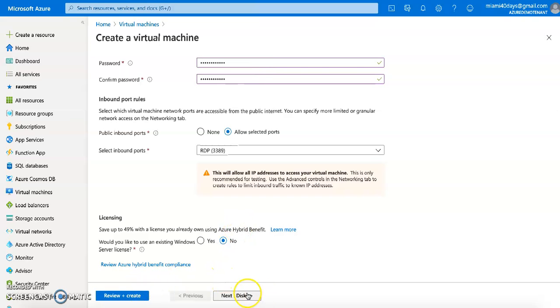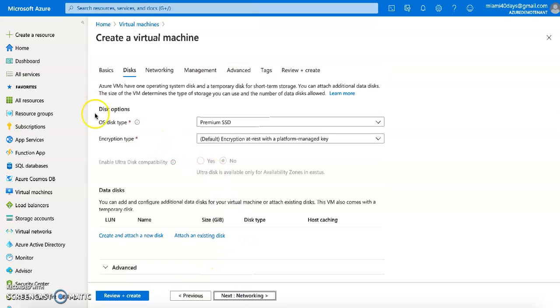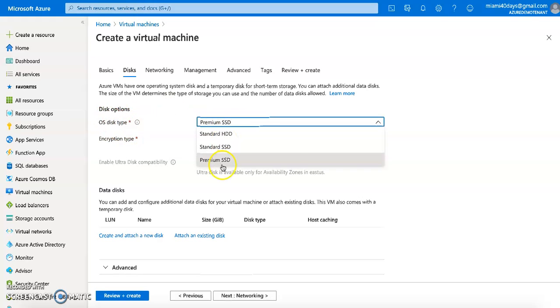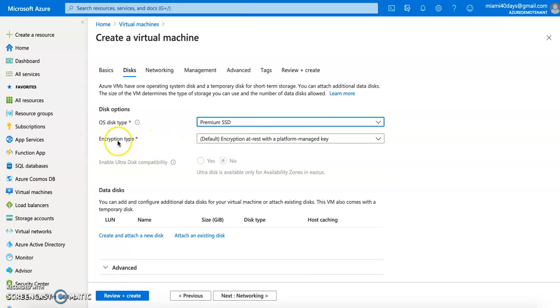Okay, going forward is selecting a disk here. We have multiple options for the OS disk type. Let me go and see here. Okay, you have a premium SSD, a standard solid state drive, and a hard disk drive. The difference between all three is, I think, the IOPS. If you go for the premium SSD, you will have very high input output per second from the OS disk. So let me select premium SSD here for the high IOPS, and the encryption type is default, selected by Azure, which will encrypt all your data on this disk.